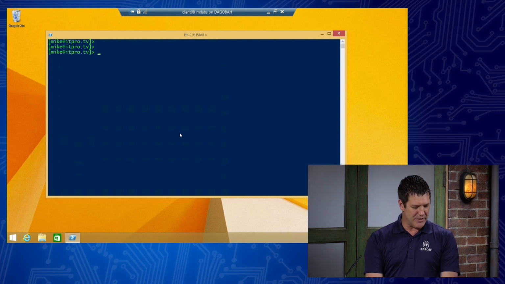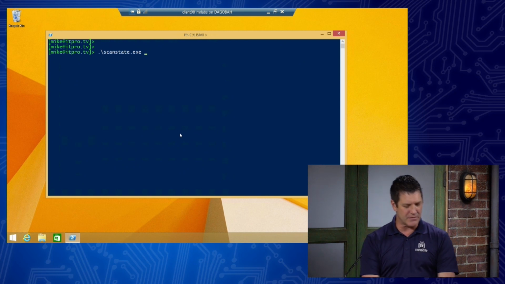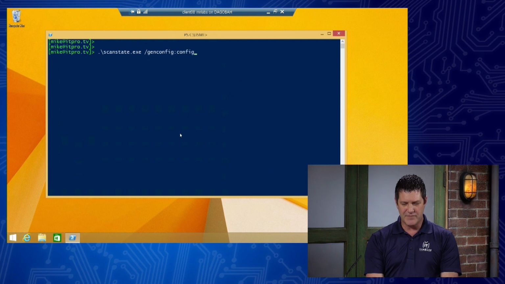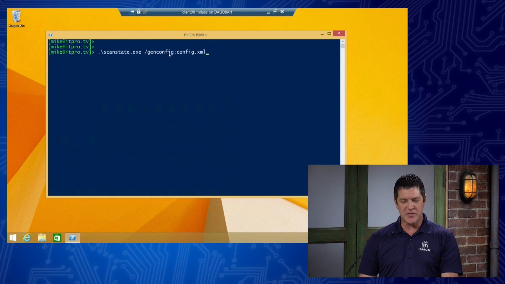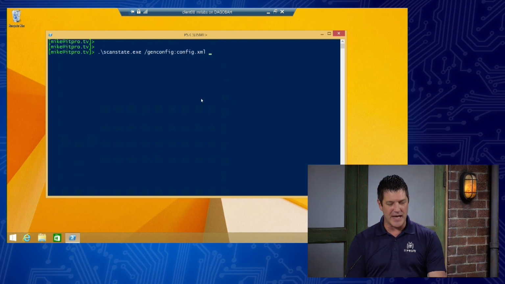All right. So we're going to type in scanstate. Oops, and I forgot with PowerShell, I do need to use the dot notation here to run anything. So I'm going to type in .\scanstate. And you don't have to put the exe, it's up to you there. /genconfig:config.xml. Now I can call this anything I want, honestly. But config.xml is kind of the accepted name. I don't know if it's really a standard. Again, you can call it anything you want. Genconfig is what's telling it, hey, generate this config file. Here's where I'm going to put it. And it'll put it in my current directory since I didn't specify, and it'll name it config.xml.